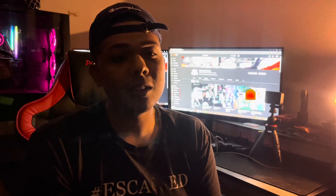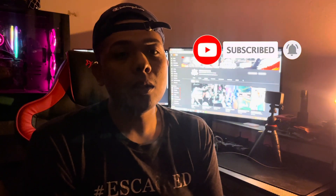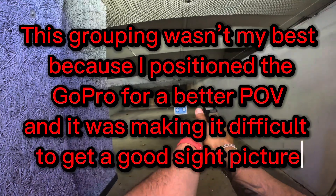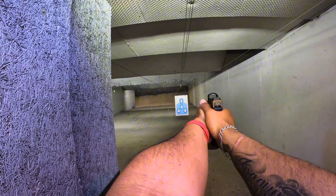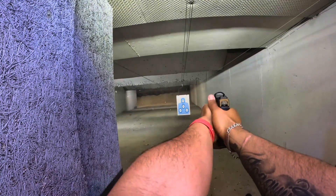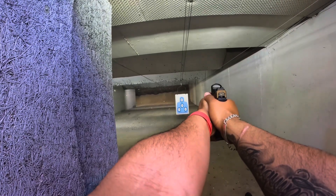There's a lot of sights out there that are good and budget-friendly, but almost none of them are budget-friendly for people that have astigmatism. Most red dots that cater to people with astigmatism are gonna be around $250 to $300. Well, what if I told you there is a budget red dot sight for people with astigmatism that you can buy off Amazon with high quality parts, not cheaply made? That company's called Swily — I'm talking about the Swily Wolf 2G.